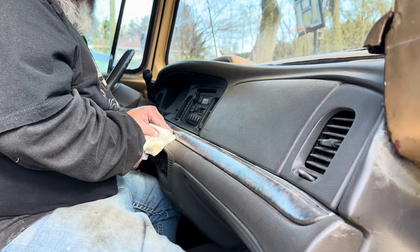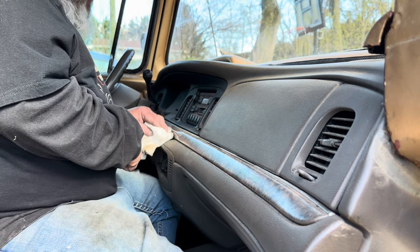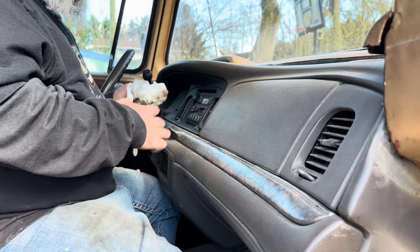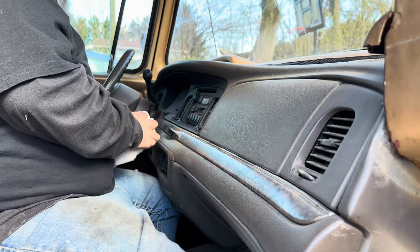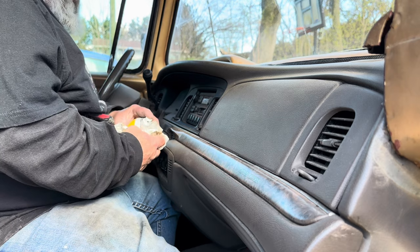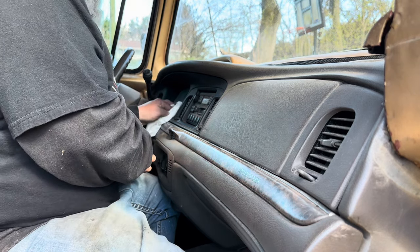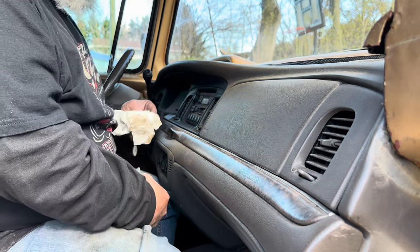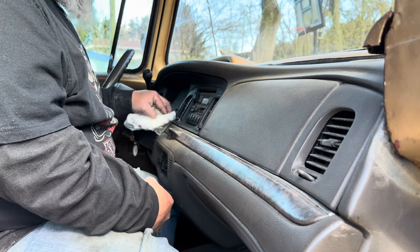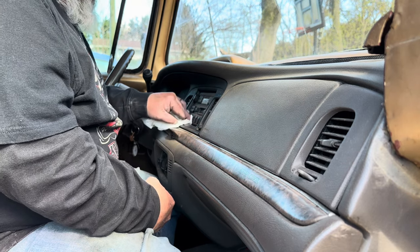Now this Crown Vic sat in a junkyard for several years. It was hit in the front. I don't know how many years, but quite a few. And they thought the fuel pump was bad, and really all it was was the fuel rollover switch, or the emergency shutoff switch, was popped. Even though I put a fuel pump on it, I later found out that the switch was kicked out. So it's got a new fuel pump now too.